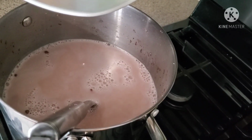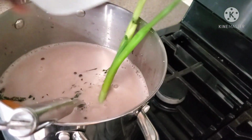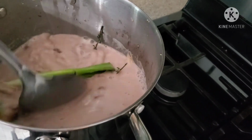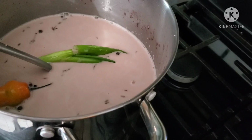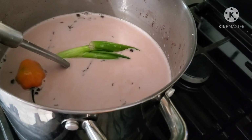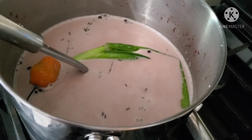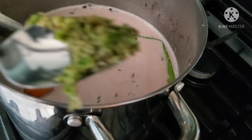So there you go. Everything is in. I'm gonna add my scallion, my pimento, my pepper, and a piece of ginger. Remember, the garlic is already in this. Yes, and we're gonna season our rice and peas. That's the mistake a lot of people make. They don't season their rice and peas. I like my rice and peas tasting yummy. So we're gonna add a little seasoning to this and turn up the flavor in this rice and peas, guys.